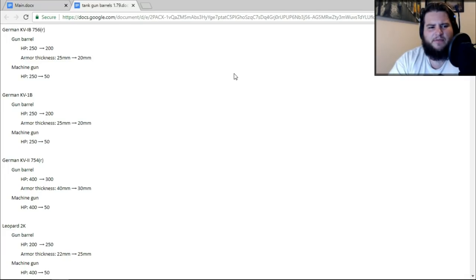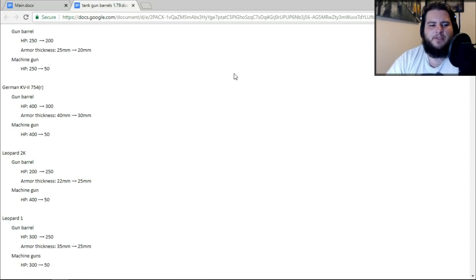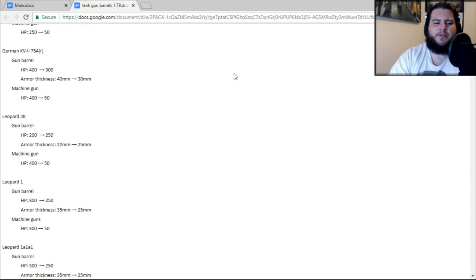German KV-2754R, the gun barrel, both attributes are down. The machine gun is also down by a lot. The Leopard 2K, gun barrel, the HP is down, armor thickness is down. Machine gun, HP is down. Leopard 1, the gun barrel, both attributes are down. Machine gun, HP is down.